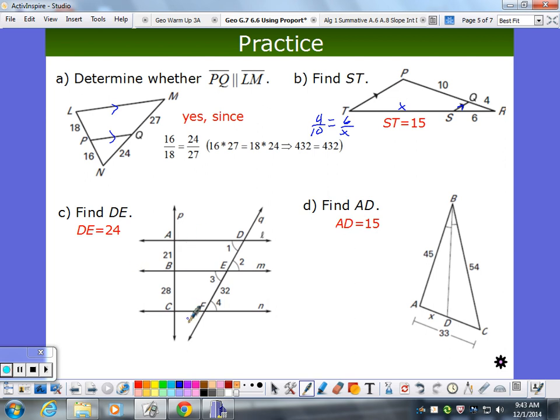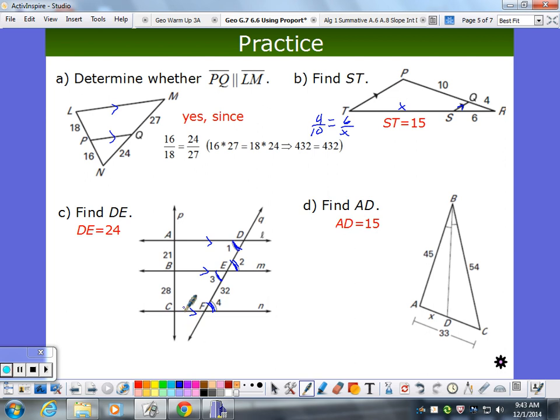Now, they're not telling me they are parallel. Not directly, anyway. How are they telling me that they're parallel? Well, what's going on here with this? So if I'm just looking at AD and BE, what kind of angles are these? What are they called? Alternate interior angles. Are they congruent? Yes, right? So what can I conclude? These are parallel. I've got the same thing over here. This one is congruent to that one. Alternate interior angles are congruent, so the lines are parallel. So you kind of have to do that first.